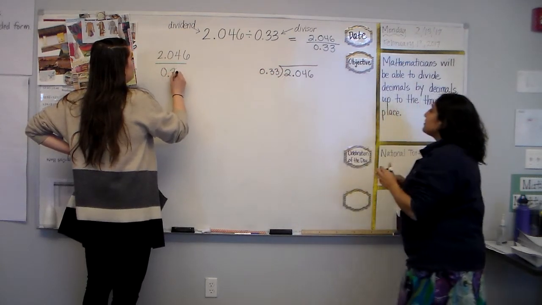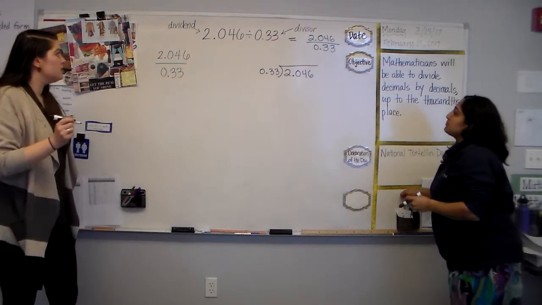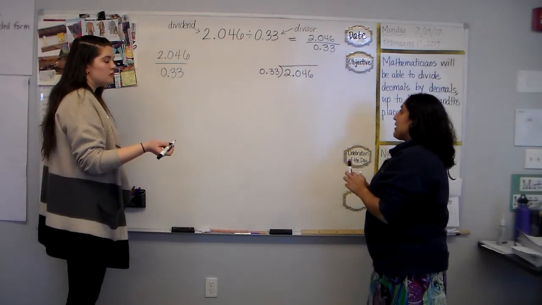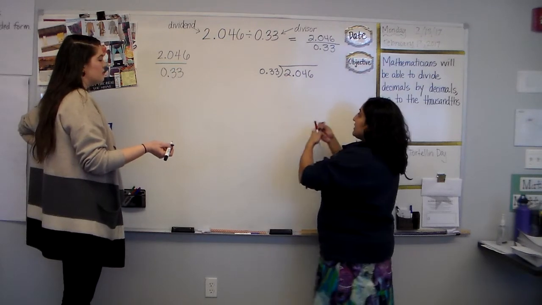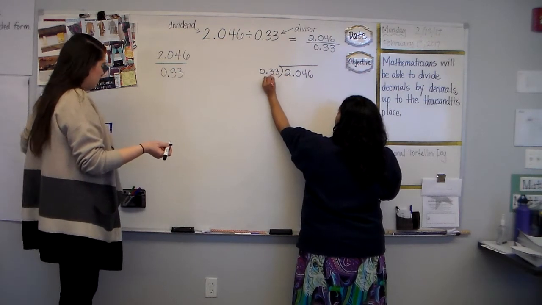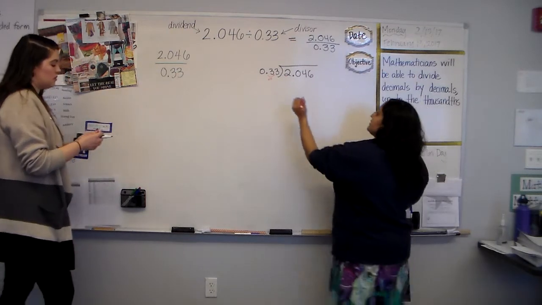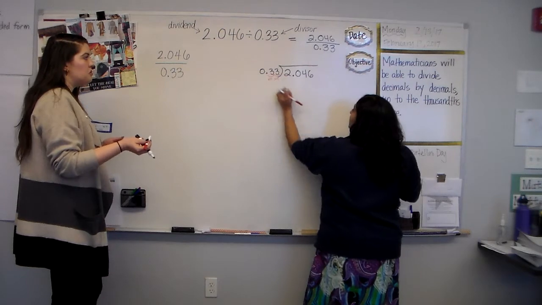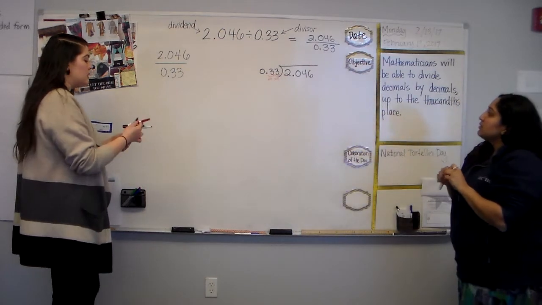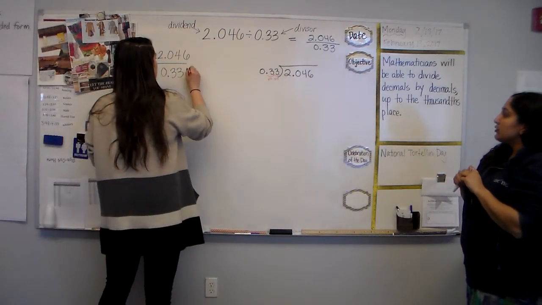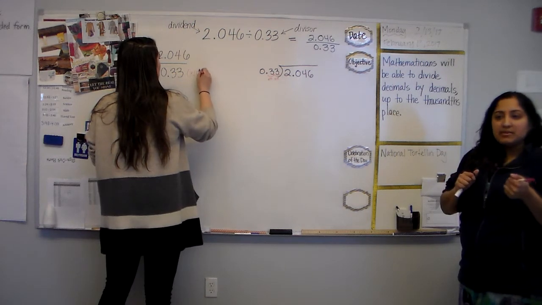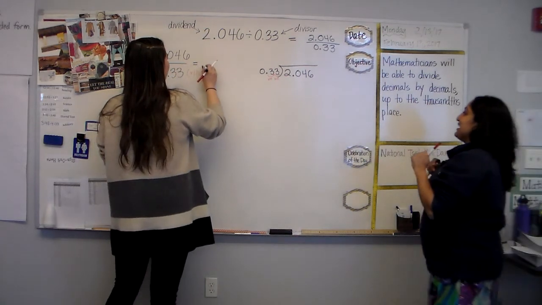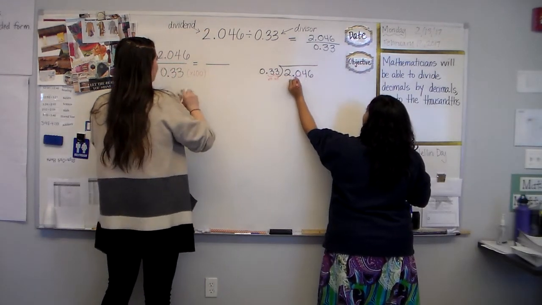So Ms. Patel, what do we need to do to our divisor or our denominator here in order to make it a whole number? Well, we need to multiply it by powers of 10. If I multiply this by 10, I notice that I only get 3 3/10. So I need to multiply it by 10 again. And multiplying it by 10 two times is the same as multiplying by 100, so I'm going to do that as well. That's great. And whatever we do to our denominator, we need to do to our numerator. And whatever we do to our divisor, we need to do to our dividend.